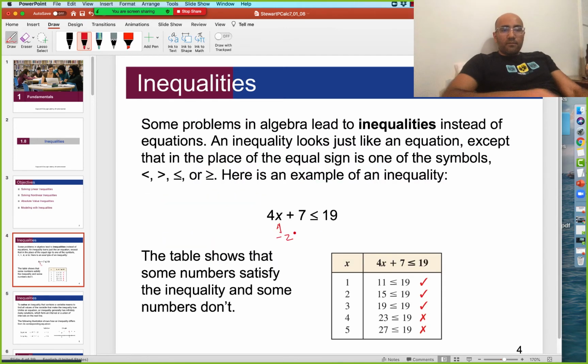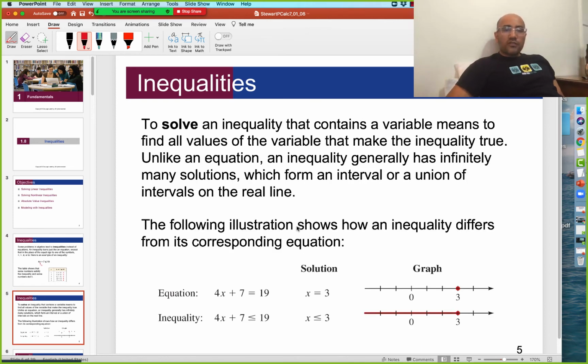So, inequalities, right? We often have to describe the solution in terms of a graph, a picture that describes all the solutions, and it's typically a segment of the number line that will represent the solution set. To solve inequalities, we work with the inequality in the same way that we would solve an equation. We just have to observe some additional properties of inequalities, that's all.